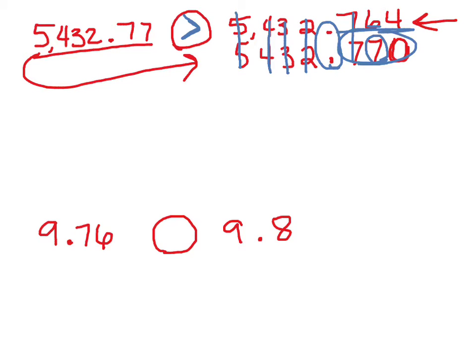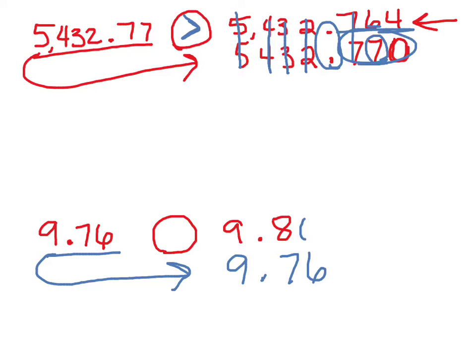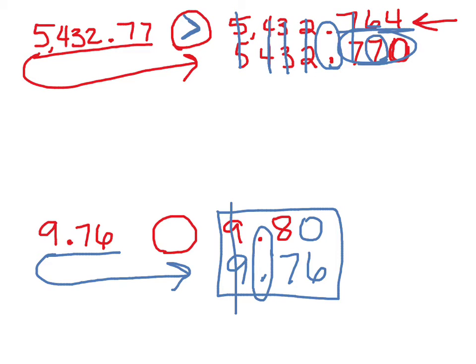Okay? So one last one. 9 and 76 hundredths. We're going to take it and push it over underneath. I'm going to put 9.76. I'm going to fill in this hole with a 0. Now, everything's all nice and neat. This is what I meant by it's all boxed in. Look at it. Everything's perfect. So, 9 and 9 are the same. Decimals are lined up. 8 and 7 are not the same. 8 is bigger. So this one would be less than. 9 and 76 hundredths is less than 9 and 8/10, or in this case, 80 hundredths.